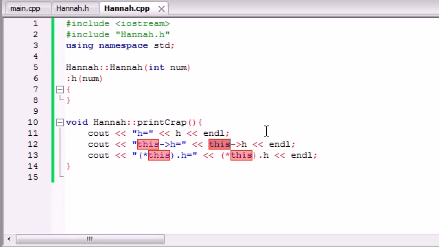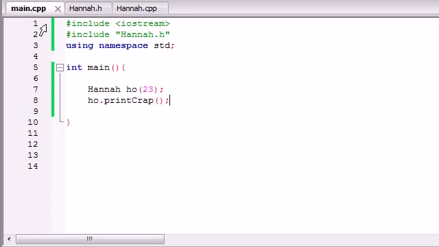Well, yes, it does. In a C++ program, whenever you use the word this, it's actually a keyword that identifies a special type of pointer. The keyword this stores the address of the current object that you're working with. Sounds kind of weird, huh? So that's why I actually needed to build this entire program first, because I needed to build an object, and the object we're currently working with is HO.